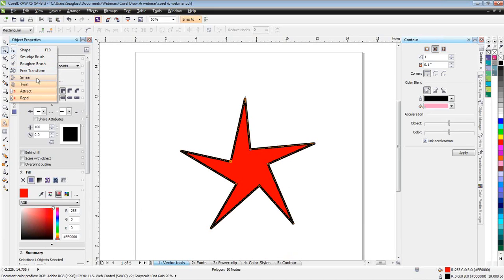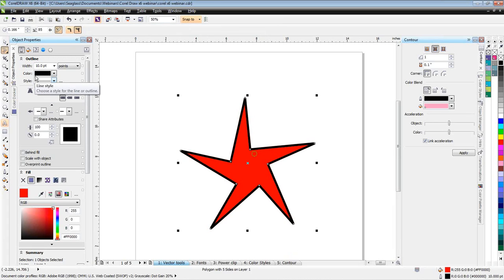And we've got 4 new vector tools in here. These are brand new to Corel. They didn't exist anywhere before in it. So we're going to go through each one of them and show you what they do and how they work. The first one on the list is the smear tool. So we'll click on that guy there. And we get a couple tools up top here, well, little adjustments to the tool.